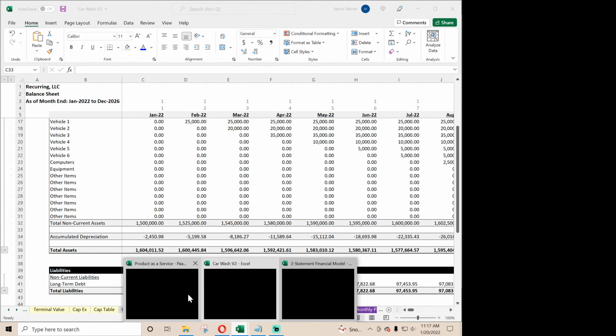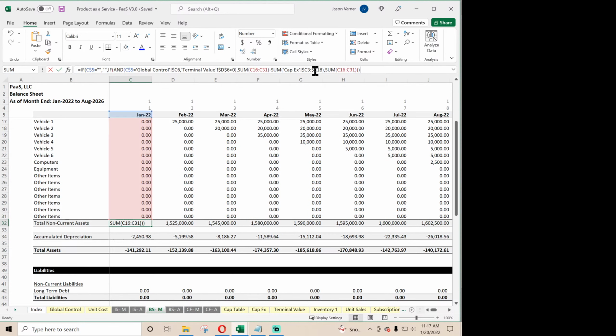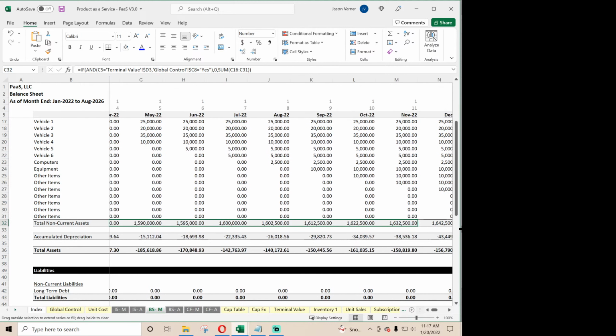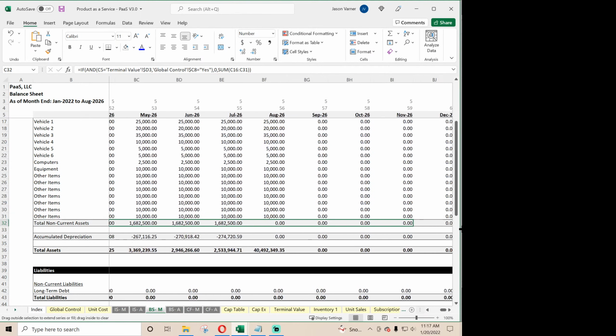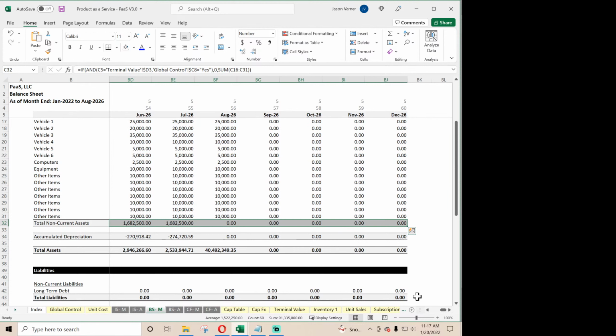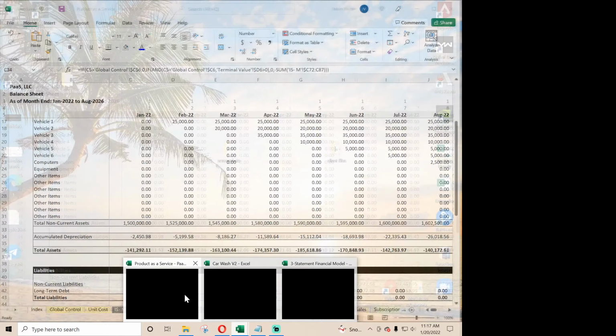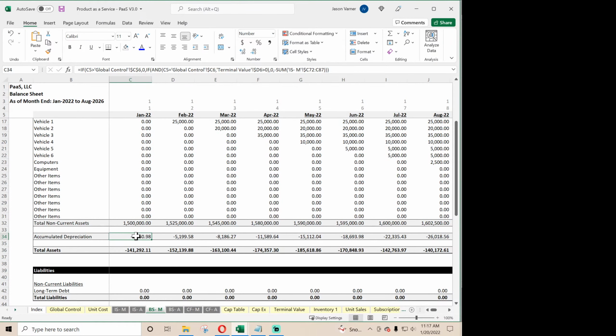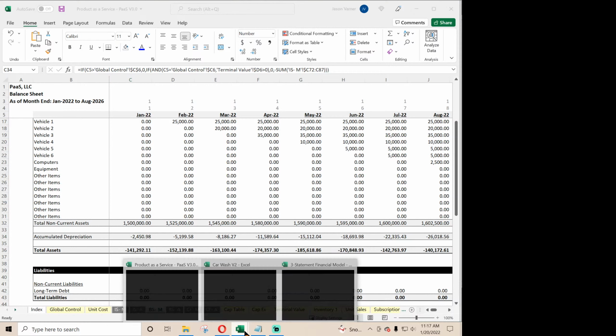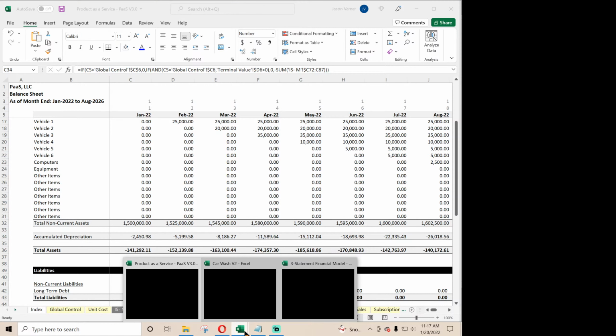For fixed assets, and then accumulated depreciation also needs to check, because if it's a terminal value, it's going to be included. What that means is we want to take all the fixed assets and clear those out.